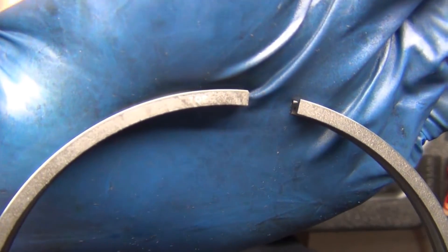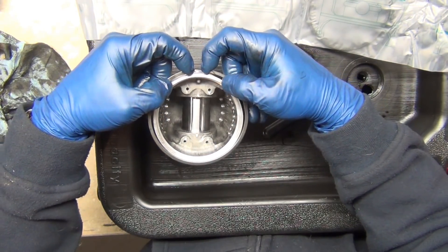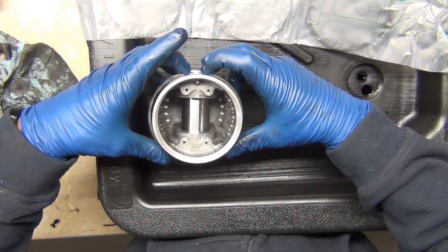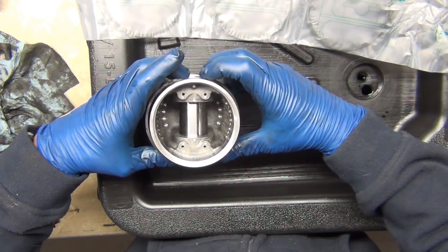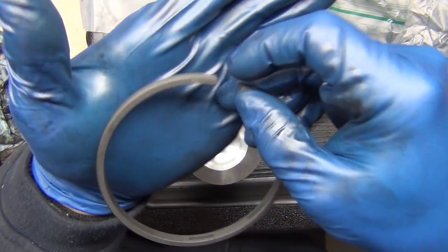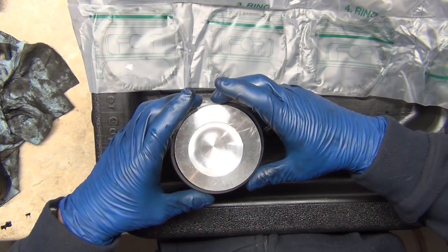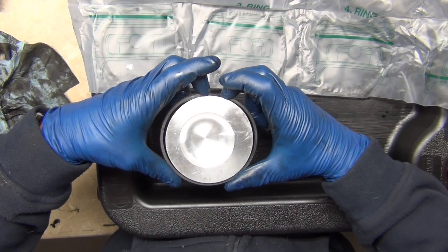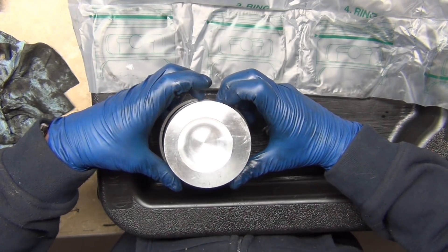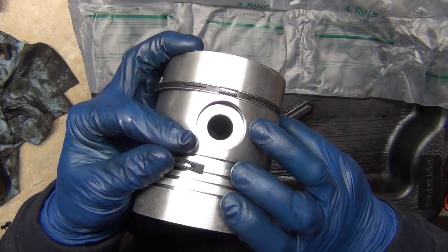You see where it says 'top' right there. Because the piston is upside down, you've got to roll it over. Take your piston expanding pliers and just put it onto your piston, then go down the rest of the way. My fingers are not pliers, but after all these years wrenching, close enough. It goes right on top, nice and centered. For the number four ring — this is the hardest ring in my opinion — look to see that it says 'top', open it up carefully, try not to scratch the face of the piston, and try not to over-expand and break it. Breaking it is worse than scratching.